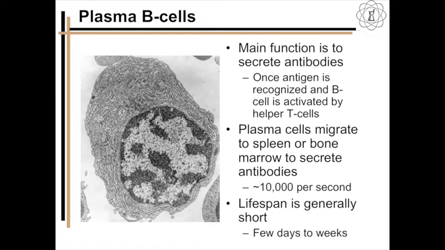Now, luckily for us, that is not forever, because once we start this process, we're hoping our body will take care of it. We don't need to continually produce these antibodies because we're hopefully going to get rid of what's there and we won't need them anymore. So usually the plasma B cells will start working and keep working, but they have a relatively short lifespan.